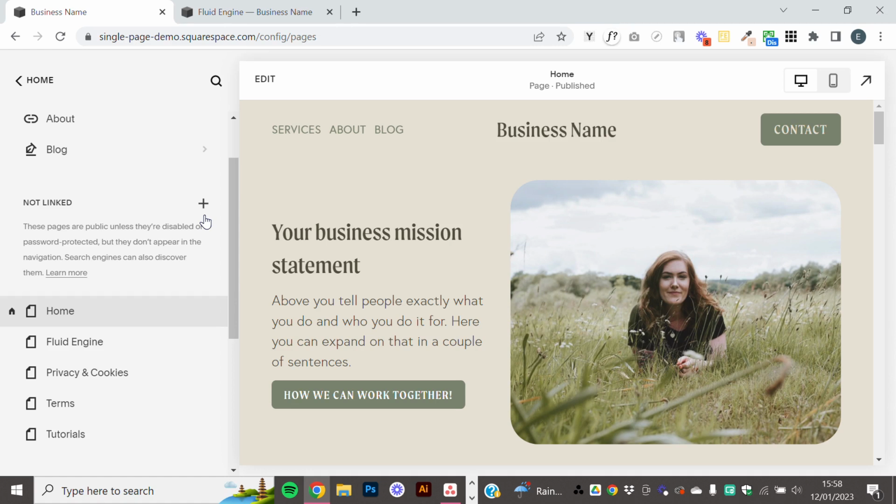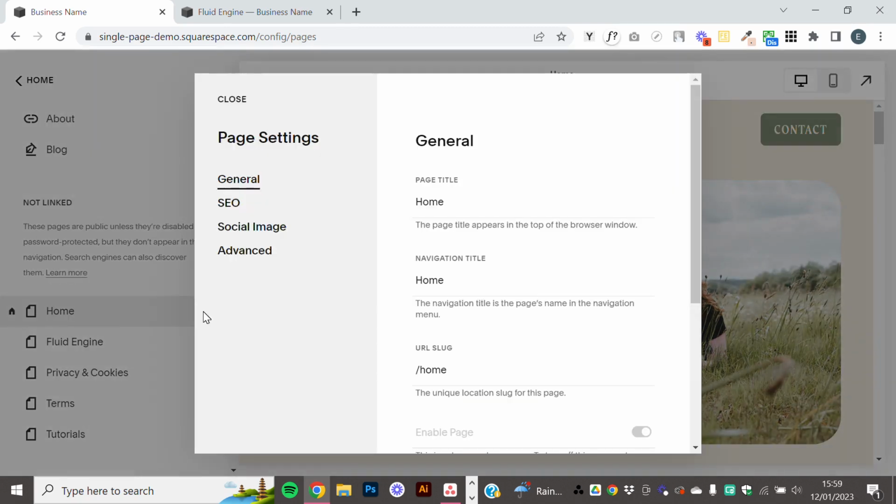Before you upgrade an existing section, I recommend creating a duplicate of the page you want to work on. That'll give you the sort of peace of mind to experiment and have a play around, see how you get on, and once you're happy with the newly upgraded sections, you can then swap them over and make the copy the live page. So we'll start by making a copy of this home page.